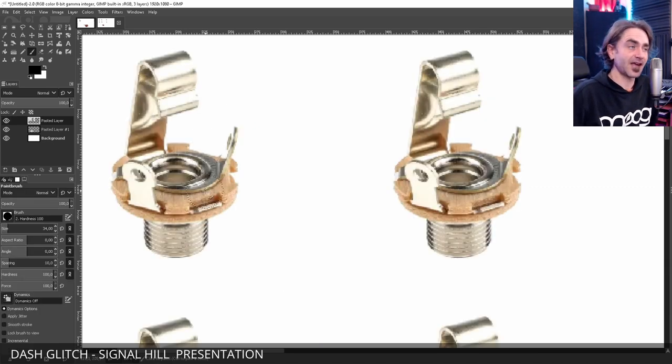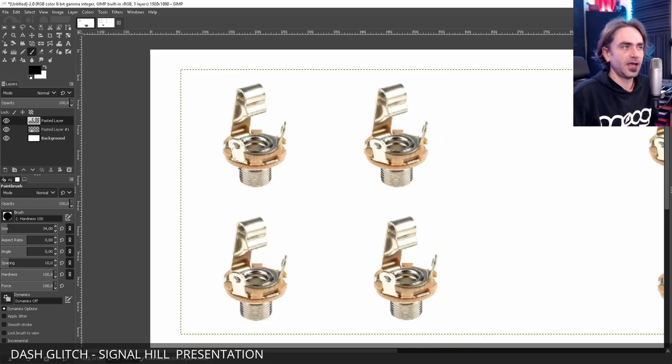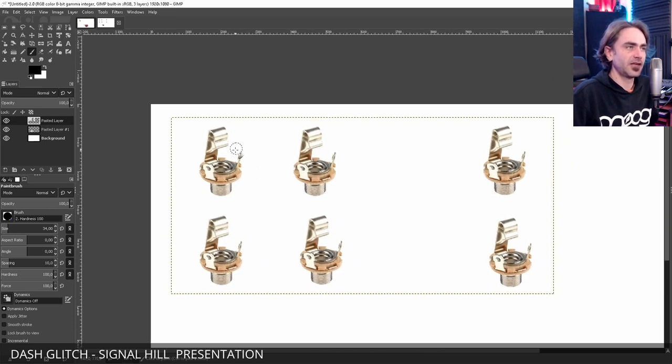If we have a look at this actual jack here, you'll see that there's two pieces of metal which you can solder to. There's this one which connects to this ring here, and then there's this one which is in between this little sandwich of material. I'm not sure what that's made out of anyway. This one that's connected to this inner ring, this is your ground, so this is what connects to the sleeve of the jack connector. Then this one is what connects to the ring. So what we're going to want to do is connect all of these to a common ground.